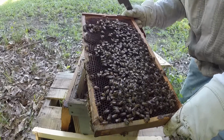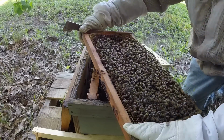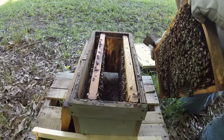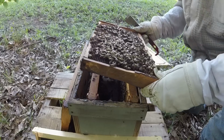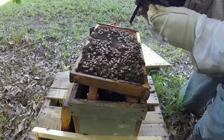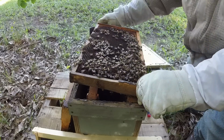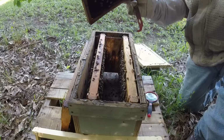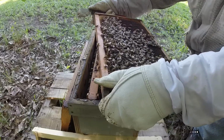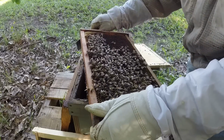Look and see if I see a queen, just because it should be pretty easy to see her in this. Yet I'm not seeing her. I'm not seeing any eggs, but the cells are polished up nice. Good clean cells. No eggs in a frame like that, I don't know. I think this one should have a queen by now. I think I did, I don't know if I did them at the same time. Maybe I did the other one first. I can't remember, guys. But again, this is a bonus.